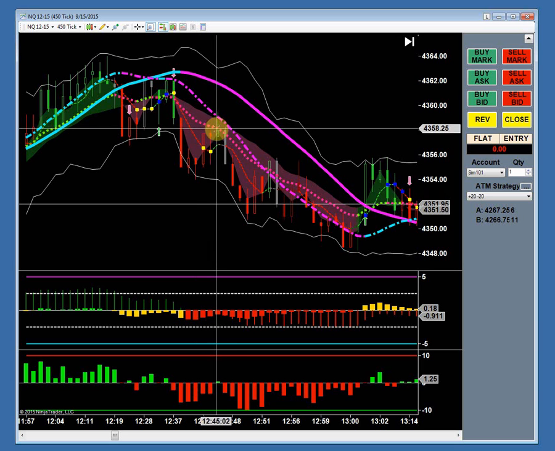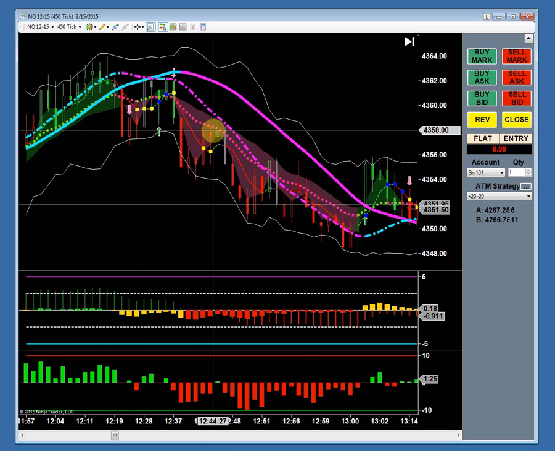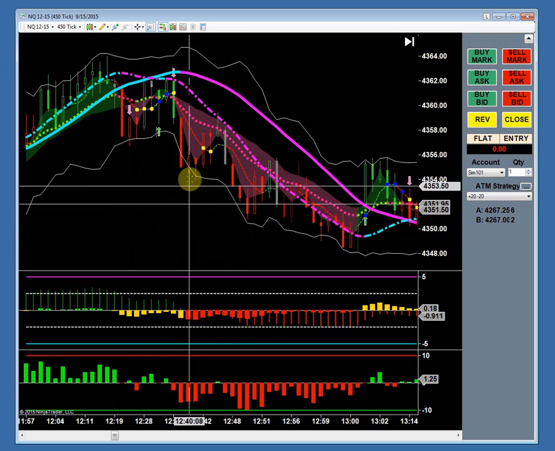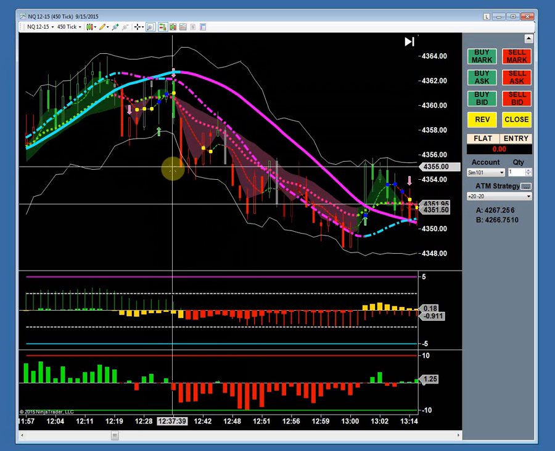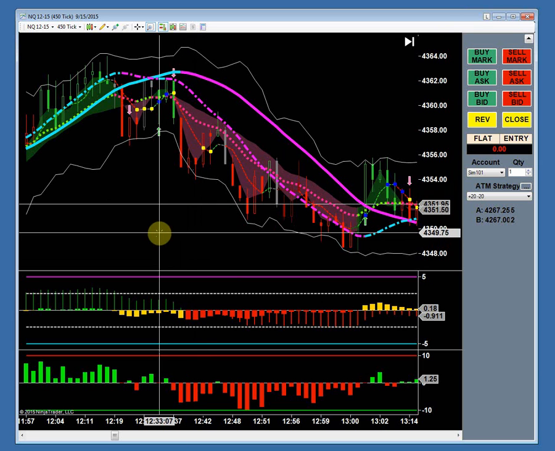You can get tricky and try to trade in between the Cobra and the dynamic trend band number 1, but if you just use the Cobra, in most cases it's going to work out just fine, and there you go. And again, this is later in the day, so we wouldn't have taken this trade anyway, but I'm just showing you from an academic point of view how you would have handled that as a boomerang trader.